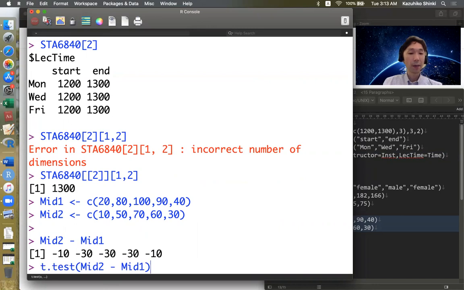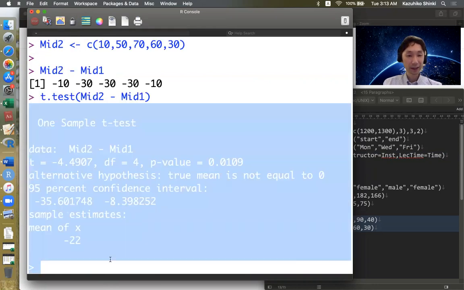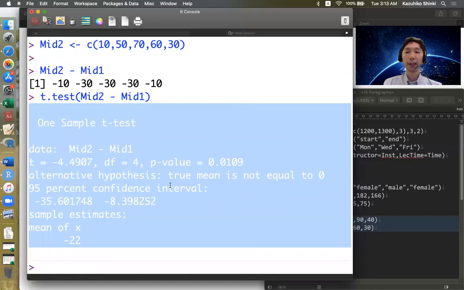Last time we used the t.test function, but this output, which looks like just some explanation, is actually a list, and the list consists of several objects.